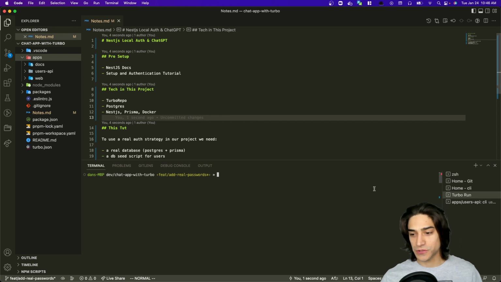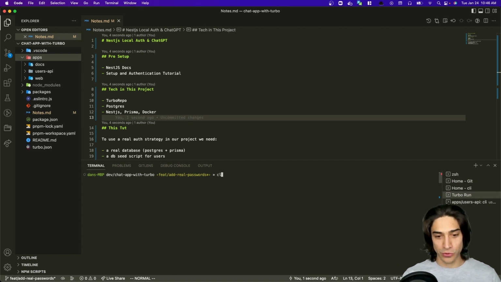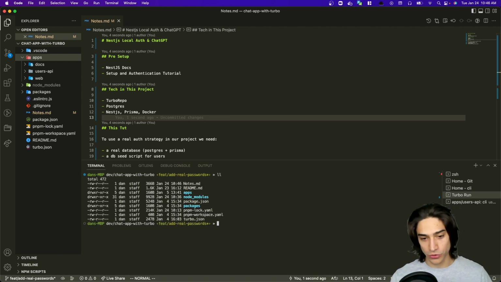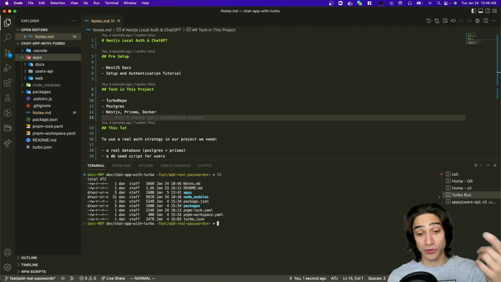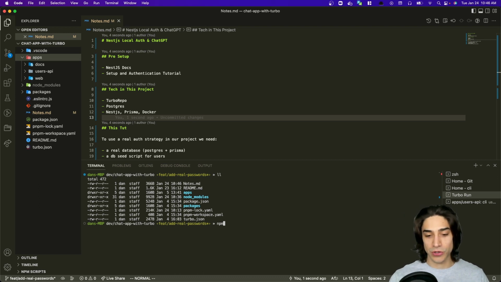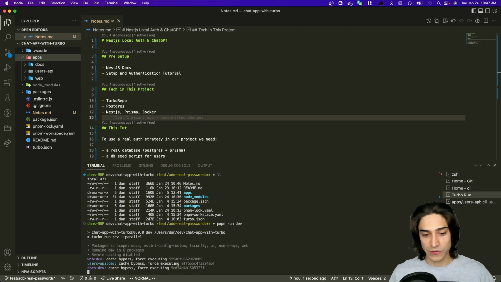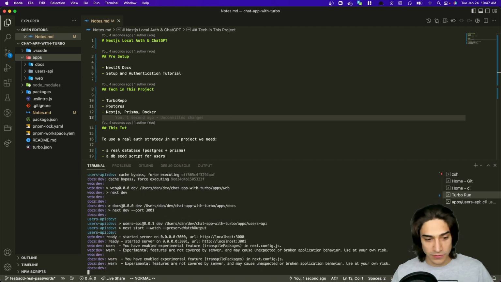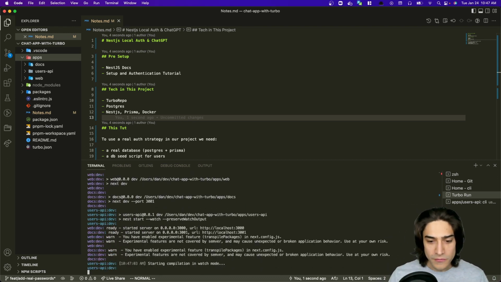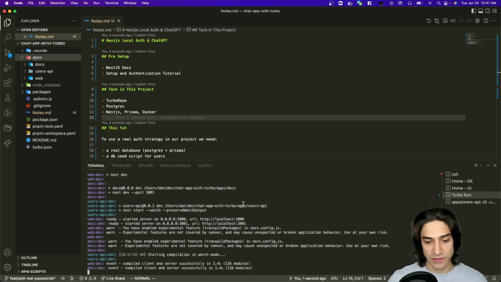All right, so let's go to the terminal. I've got a bunch of different terminals here. I like to try to keep things segregated. In our root directory, that's what Turbo Run is, we're just in the root directory of the entire Turbo mono repo. Oh, and we're using pnpm. We're going to go ahead and just run pnpm run dev. This is going to start all of our different dev servers. Again, the only one that we care about is this users API dev that it's going to kick up.